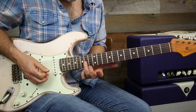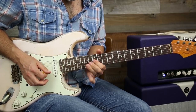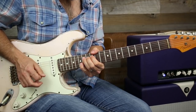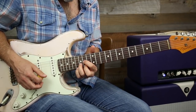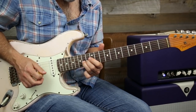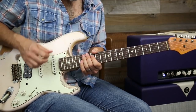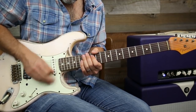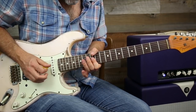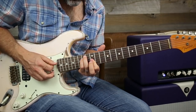Then I'm just going to go to the 14th fret, pull off to 12, and a little love right there — because you're over that D at that point. Then there's a mute down and up. Here's our first double stop: it's going to be G and B at the 12th fret. And then you basically hit that E minor chord.